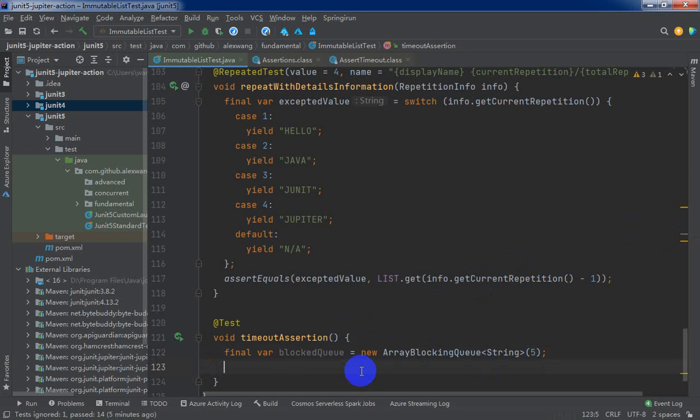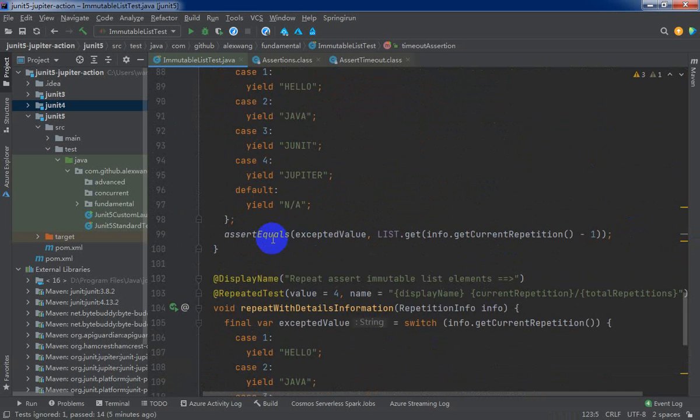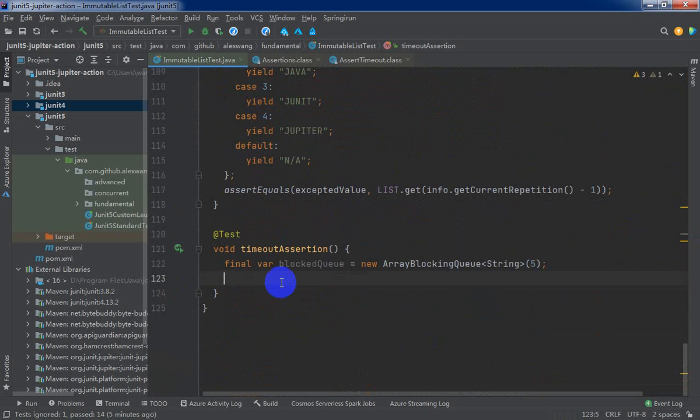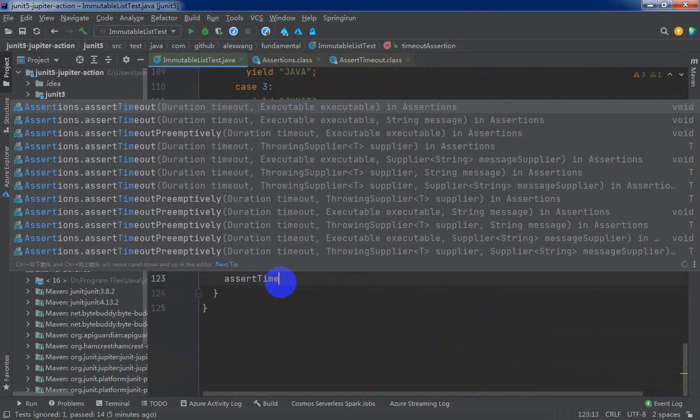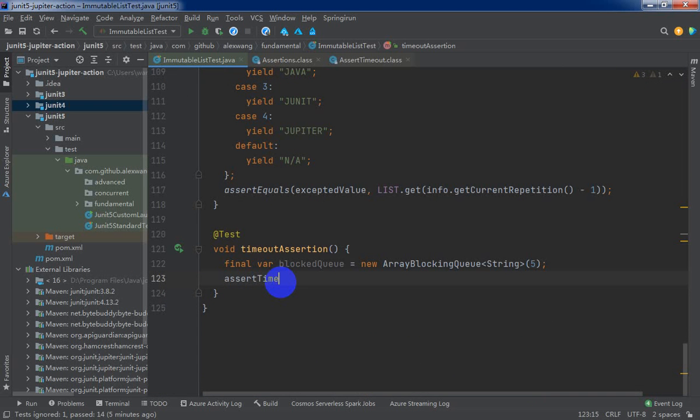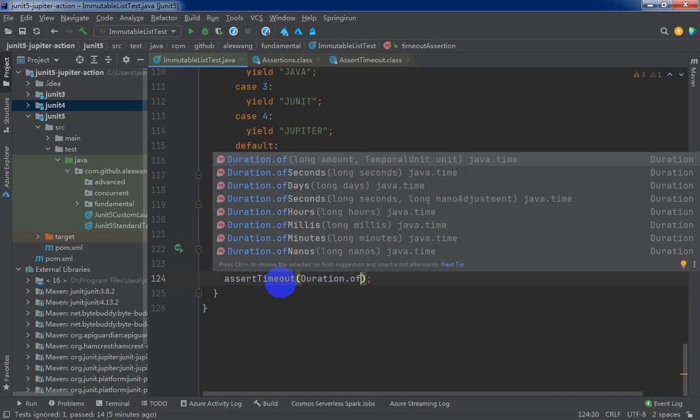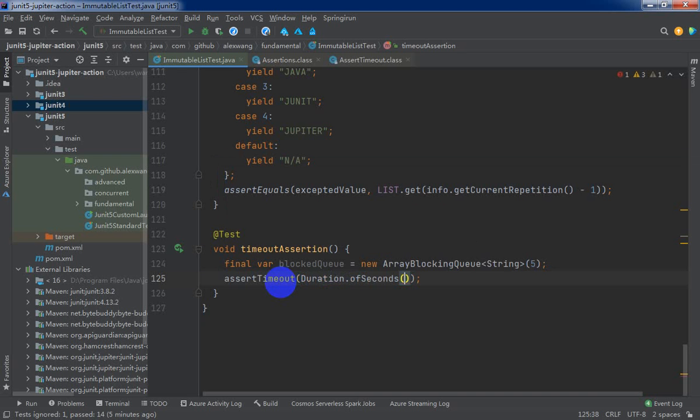So we use the assertion, assert timeout, and duration of seconds, for example 2.